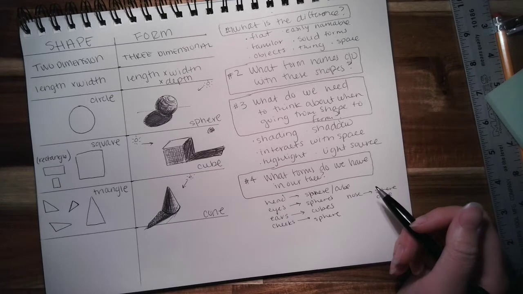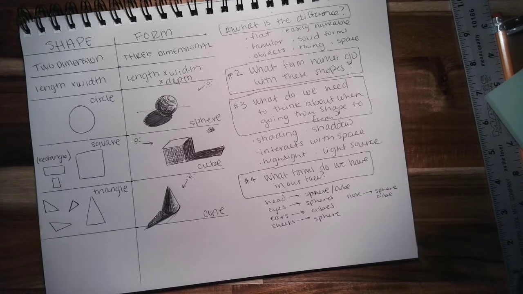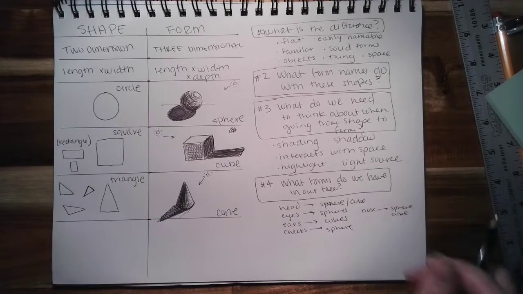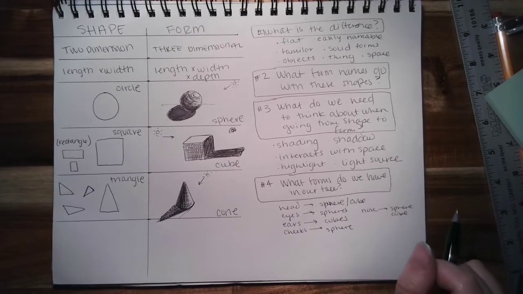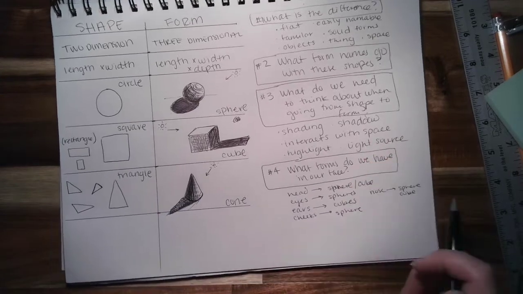All right, so I think our last question that we're going to go over is whether or not we can name some different forms and kind of how they relate to different shapes. All right, so go ahead and take a minute. If you can't come up with any, maybe like Google some and see, you know, what you're familiar with. Pull out your math textbook, and we're just going to go over a few.